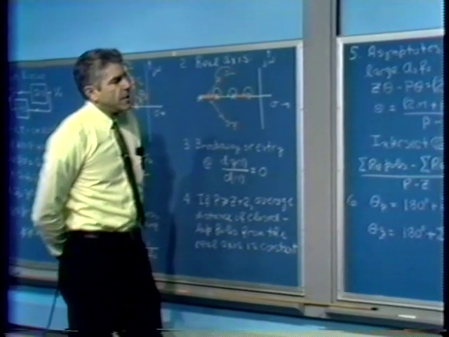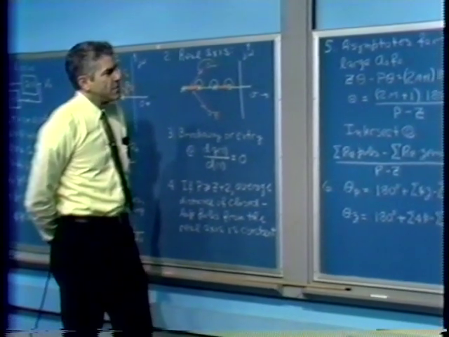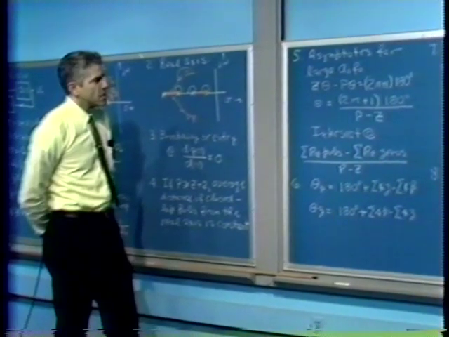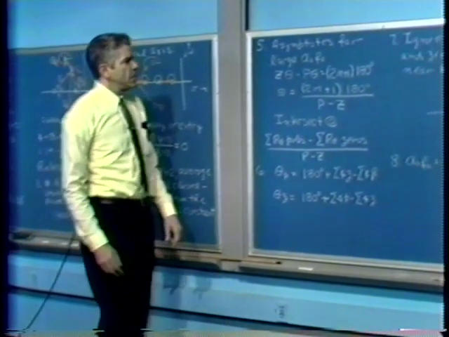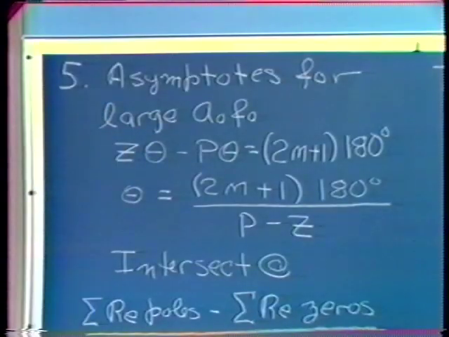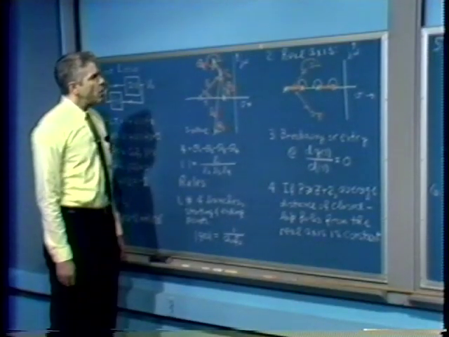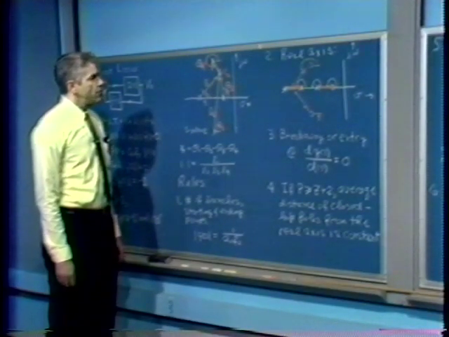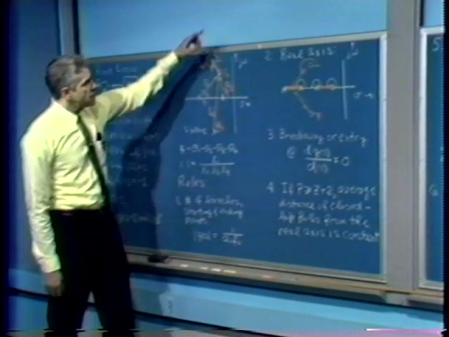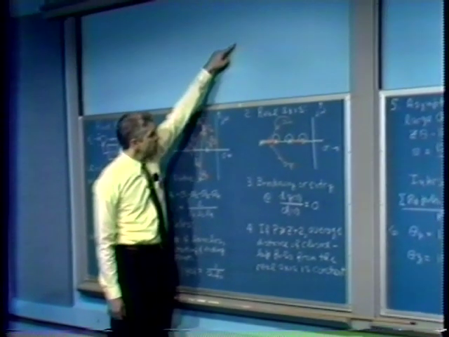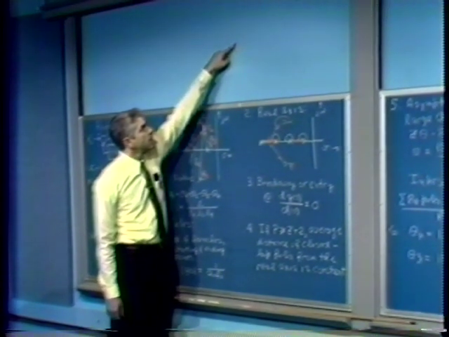Rule number 5 basically deals with what direction is infinity, as I had mentioned in the discussion of rule number 1. In particular, we're interested in the asymptotes that the branches make for large values of A0, F0. And the way we evaluate that is as follows. Consider a root-locus diagram, and let's suppose we want to evaluate the angle associated with g of s when we're very far from the origin. In other words, let's consider what happens when we're evaluating the angle of g of s somewhere out here.